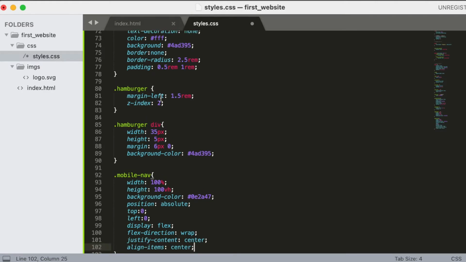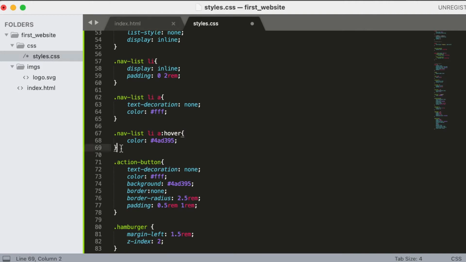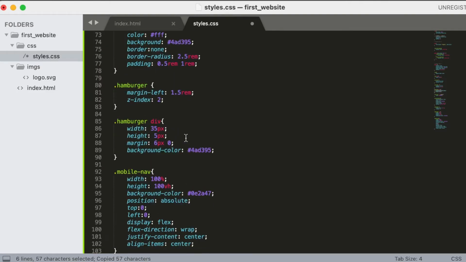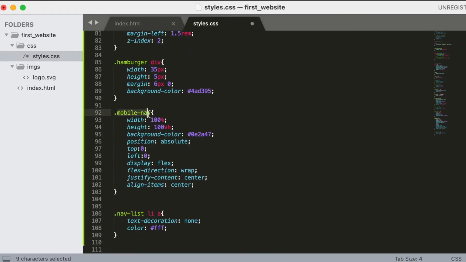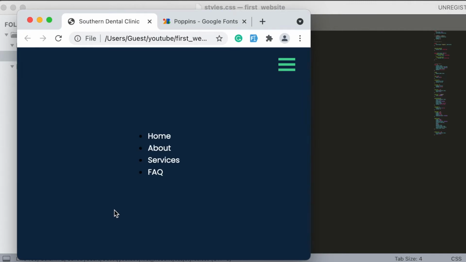The next thing we have to give is the coloring. So we'll copy the same thing, so instead of nav list, this is basically mobile nav. I'm going to refresh it. Perfect.